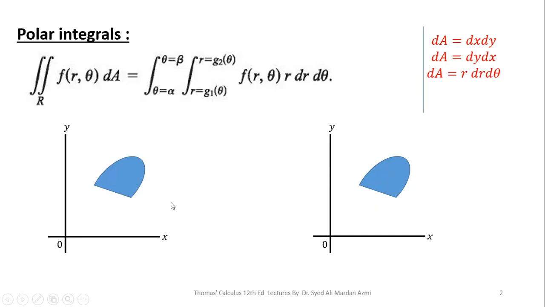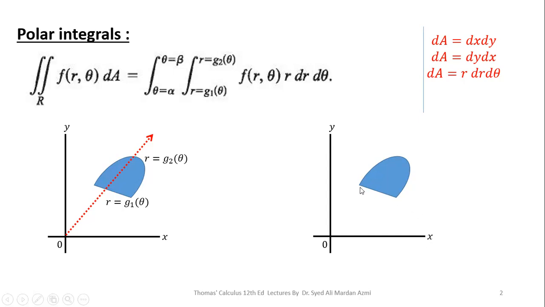In the next step, we will learn how to evaluate the limits of r. In order to calculate the limit of r, we pass an arrow through our region; the boundary through which this arrow enters gives the lower limit, and the boundary through which this arrow exits gives the upper limit of r. For theta, our region has a starting point and an ending point in the counterclockwise direction. If the starting angle is alpha and the ending angle is beta, then the limits of theta are alpha to beta.